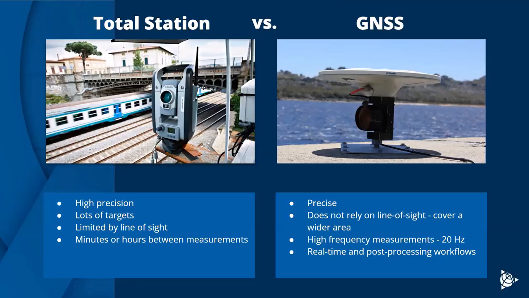So you can use both processing methods on the same project, get those real-time kind of worst-case scenario alerts, and that high-precision long-term trending, really useful for things like seismic and landslide and everything like that, where we're looking at both long-term slow movement and worst-case scenario rapid, quick, large movements.